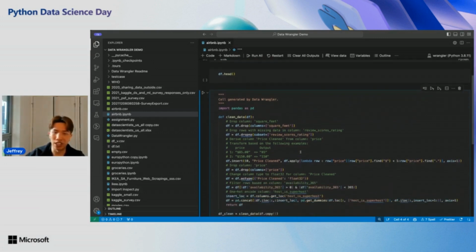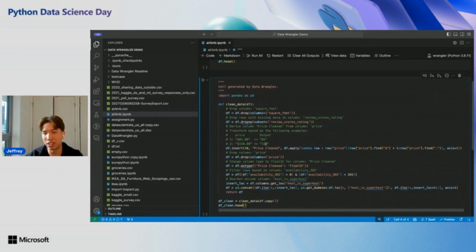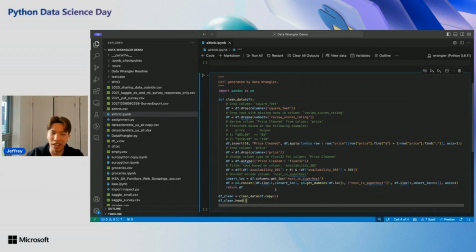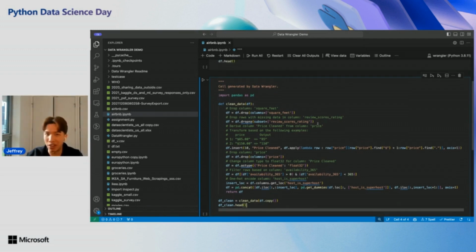We also tried to convert some of the types of data. So if you remember the price, it had that dollar sign, so we cleaned it up as well. We tried to do some one-hot encoding as well as some group bys. And then finally, once everything was good, we exported it back into the notebook and we get that piece of code here and we can continue on with what we're doing. And of course, you can always enter Data Wrangler anytime within the notebook as well. But this is just in a nutshell what we can do with Data Wrangler.